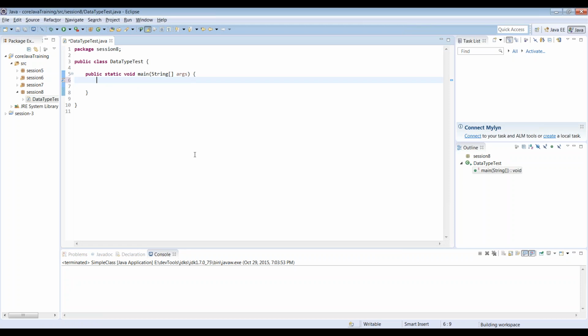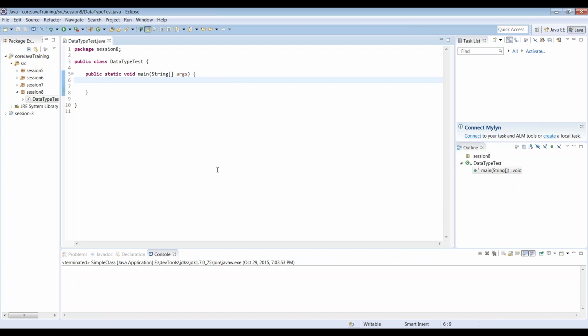One of the other uses of these data types is that you can use them to declare variables of any particular data type. We have seen that in one of our sessions. Whenever you declare a variable, a variable is nothing but a name given to a memory location in your physical memory.